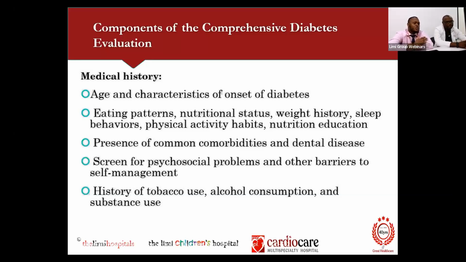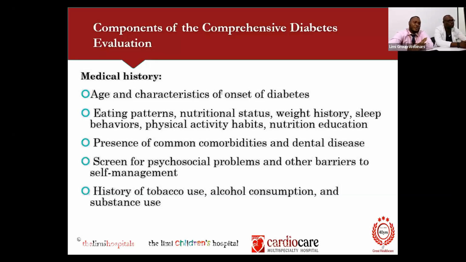And also you want to ascertain the presence of comorbidities, because diabetes typically presents with multiple comorbidities, especially if the disease is already advanced. So you want to know, are you hypertensive also? Have you been having chest pain before? Do you have difficulty when you walk? Do you have pain in your legs? Or do you have difficulty with your vision? So these are some things that can give you an idea that comorbidities are already present in this patient.